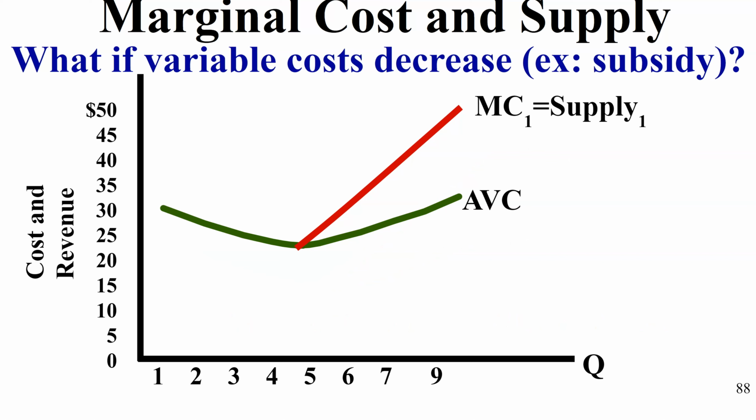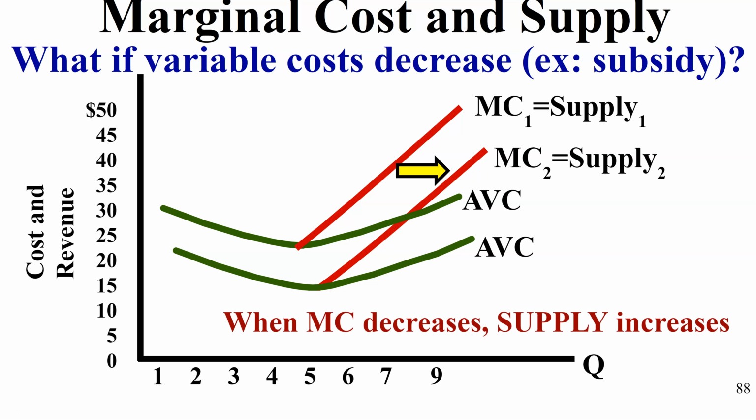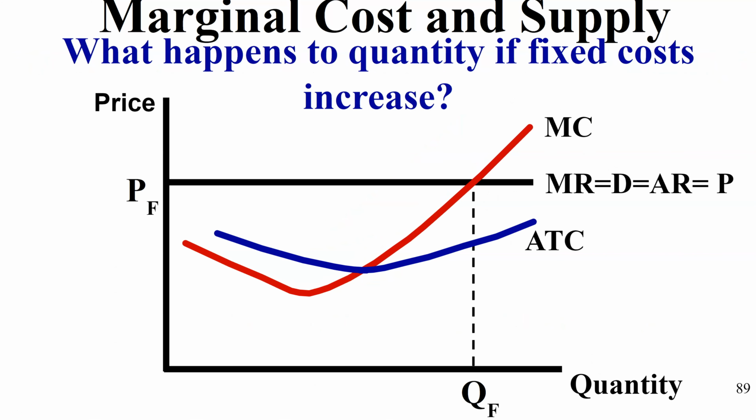Now, if we looked at a subsidy, which way do you think it's going to go? In a subsidy, you're right. The AVC and the MC for both of these is going to shift rightward or outward. In this case, it's dropping, so it's moving outward and rightward while dropping. Essentially, because of the subsidy, it is lowering the amount that a business is paying per unit. So the marginal cost and the average variable cost is dropping as a result of this. So in this case, supply is actually going to increase as a result of the subsidy being applied in this particular setting. So that's what we see here in those terms.